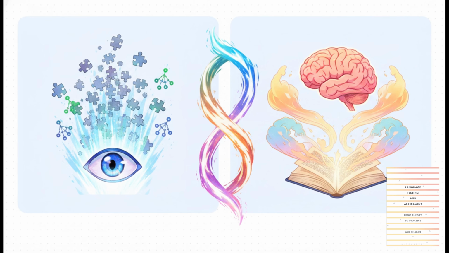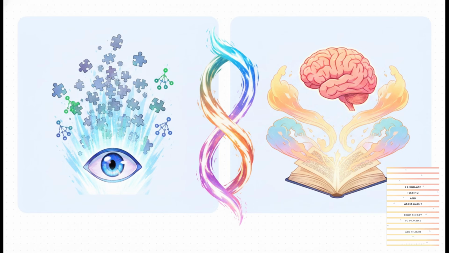First, we have bottom-up processing. Think of this as the neurological lower-level mechanism. It's visually recognizing the letters, decoding the grammar, parsing the syntax, and retrieving definitions. Parallel to that is top-down processing. This is where the reader brings their own schemata, their existing background knowledge to the text to make inferences and predict what comes next based on context. And we really have to remember that fluent readers dynamically bounce back and forth between both of these processes. If your test relies too heavily on incredibly difficult, obscure vocabulary, you force your students to over-rely on bottom-up processing.